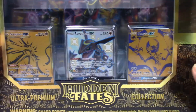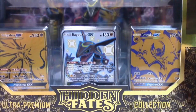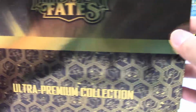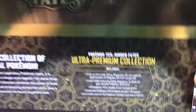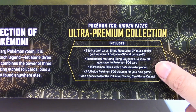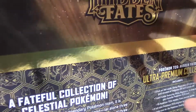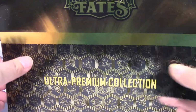Alright, so I got the plastic wrapper off. You guys can see a little bit more clearly the promo cards that come with it. So if we spin around to the side, you can clearly see it says Ultra Premium Collection. And on the back, you'll see, as I described earlier, what it includes. What I left out was it actually also includes a full-size playmat, which is supposed to be very nice material. So let's go ahead and get this thing open and get everything out.